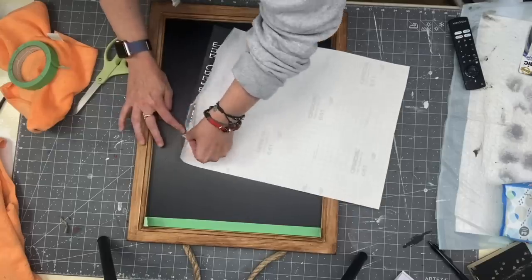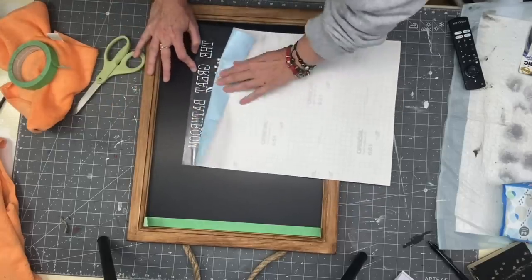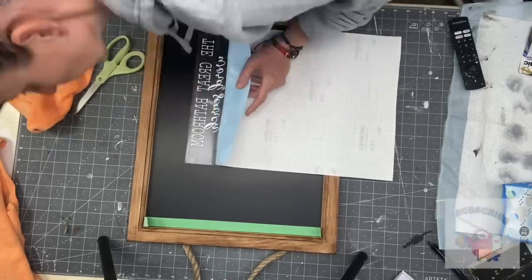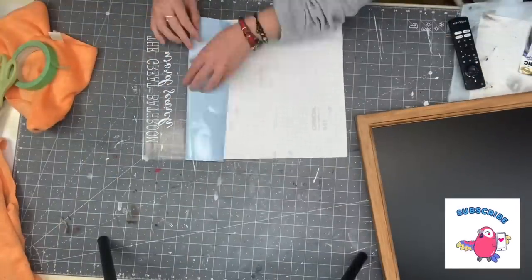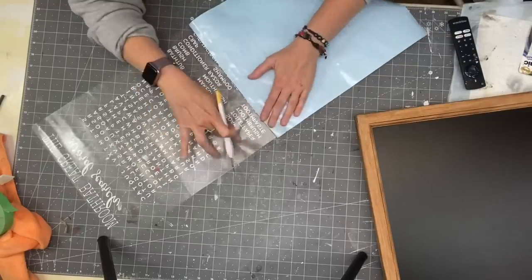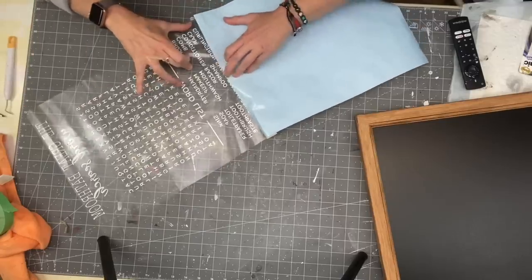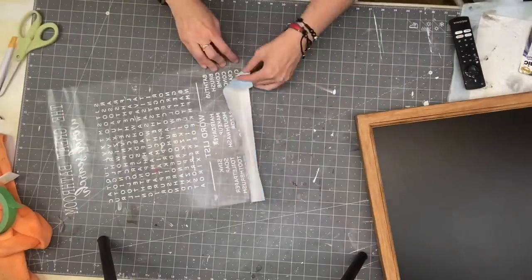Anyways, I am using the contact paper from Dollar Tree, and I remember why I stopped using it. This took literally over 30 minutes to get onto the vinyl. The contact paper would not take the vinyl with it, so I had to press each letter down one by one. Oh my gosh. And weeding this, y'all, I don't recommend it. But we still got the look for less, okay?